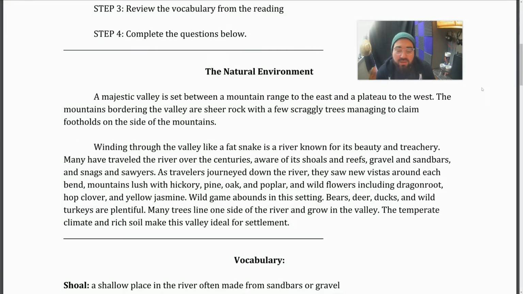As travelers journeyed down the river, they saw new vistas around each bend. Mountains lush with hickory, pine, oak, and poplar, and wild flowers including dragonroot, hop clover, and yellow jasmine. Wild game abounds in this setting. Bears, deer, ducks, and wild turkeys are plentiful. Many trees line one side of the river and grow into the valley. The temperate climate and rich soil make this an ideal valley for settlement. So it's an ideal valley for settlement.